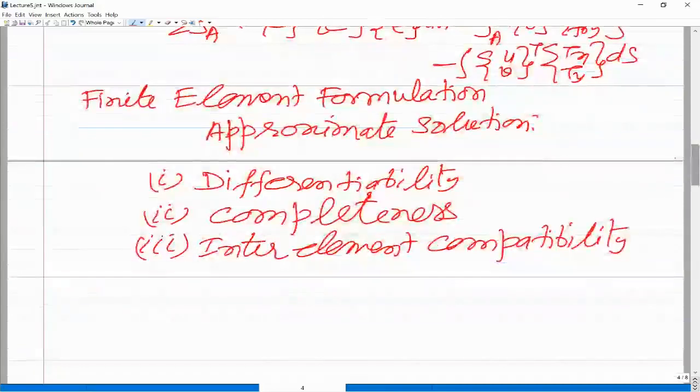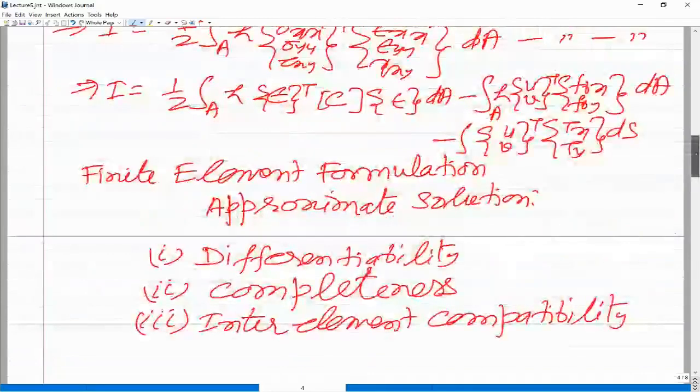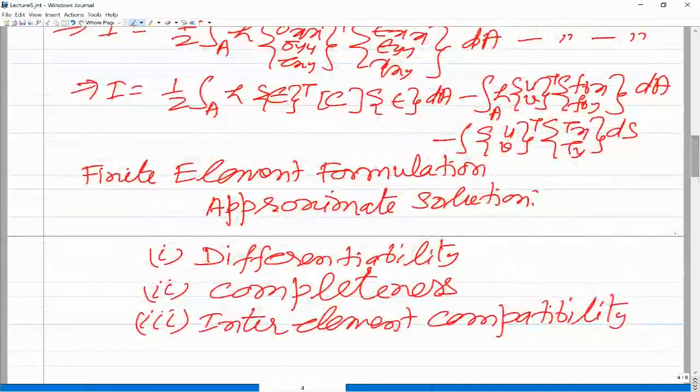Sir, in the integral equation, the second term and the third term, how can we write that expression, u transpose into the body force? Yeah, so you are talking about the body force or these traction forces Tx and Ty. In both cases, u transpose into the body force will give you u into FBX plus v into FBY.